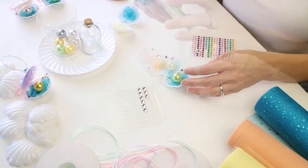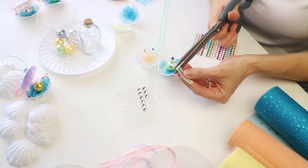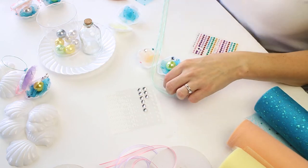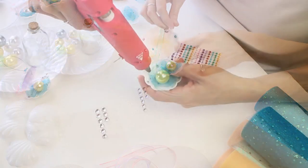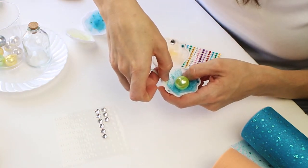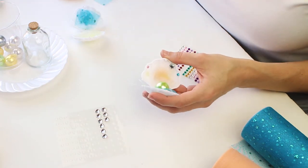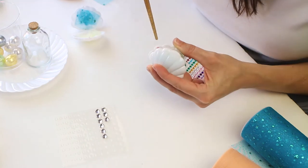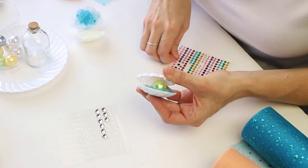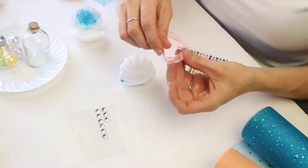We're going to show you a little trick here. We're cutting it less than an inch high, cutting it in half, and using our 3/8-inch organza ribbon — the reason being it's more see-through and we don't want it sticking out. We're putting a dollop of glue on the bottom and on the top to keep the shell kind of cracked open so you can see the fun inside, without having it fully open as it sits on the tree.